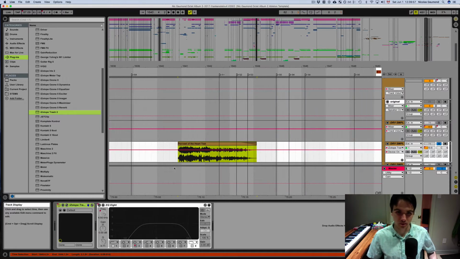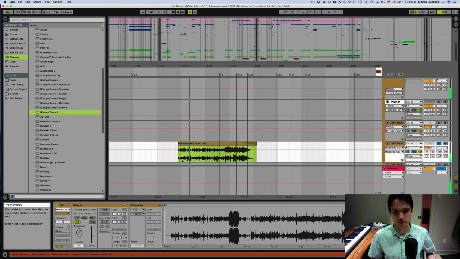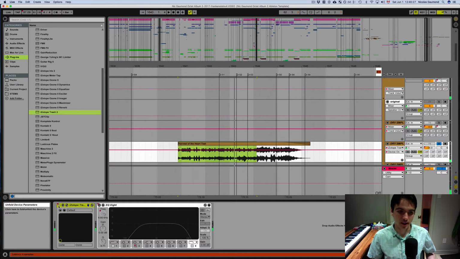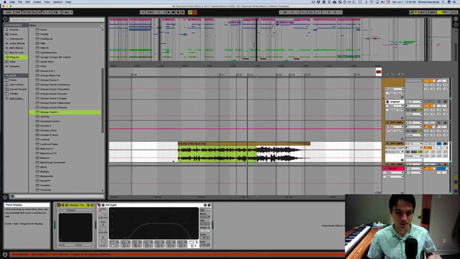Let's take this back in time over here. This is obviously reversed, so we'll reverse it back again. Already it sounds like normal person music. So now we'll undo the transpose, and the warp is off, so the clip will actually get bigger. And then you just take off the plugins and it sounds like normal. So it's really that easy.